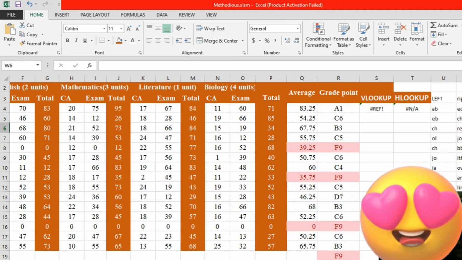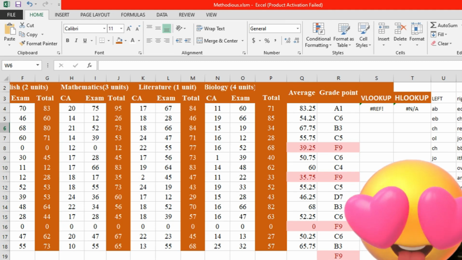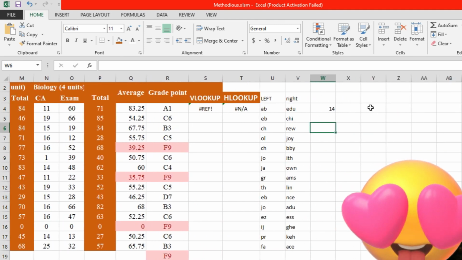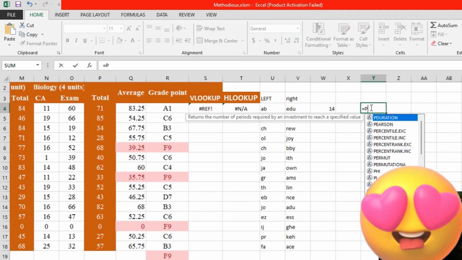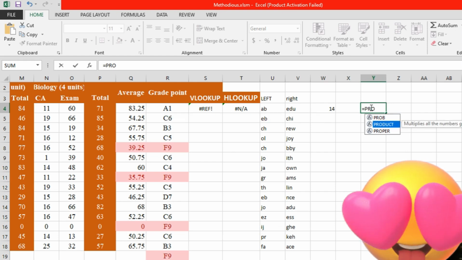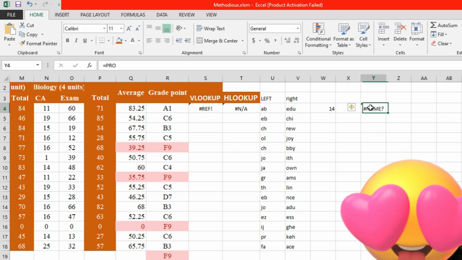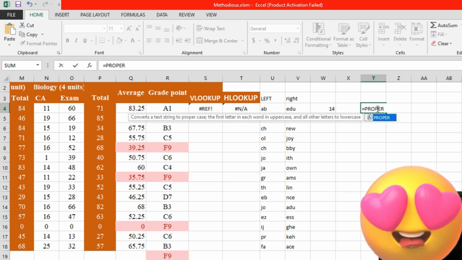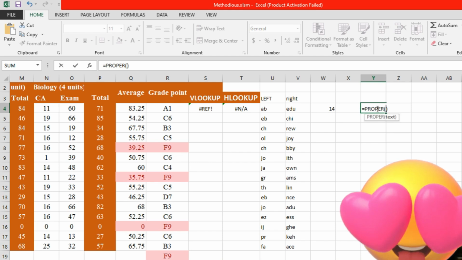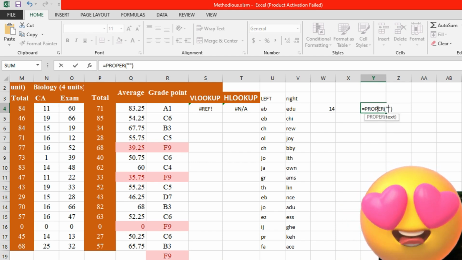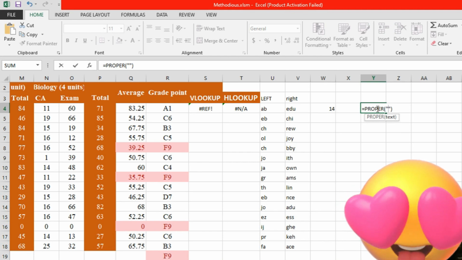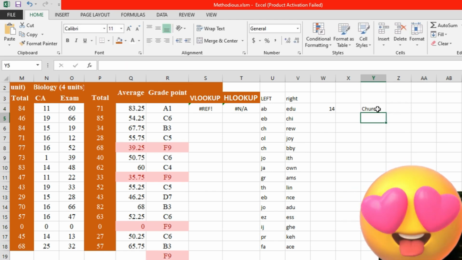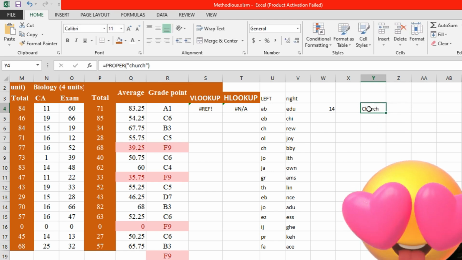Let's just use this as a test ground. If I say equal to proper, and inside here I type a test in small letters, like church, and then press enter, you see it's actually written with a capital letter.